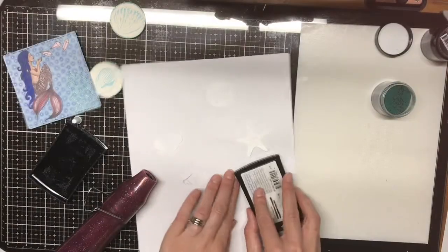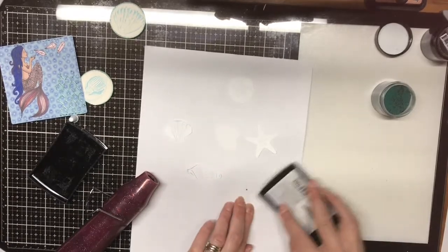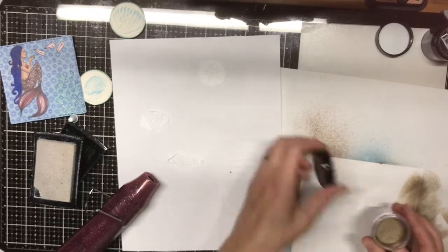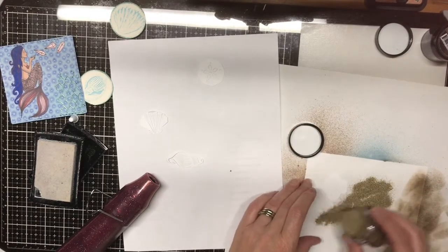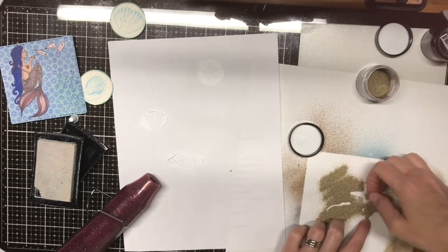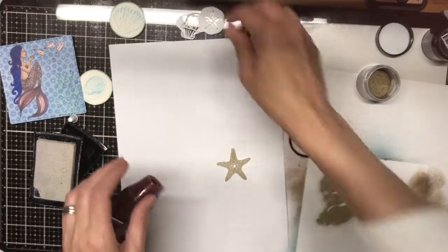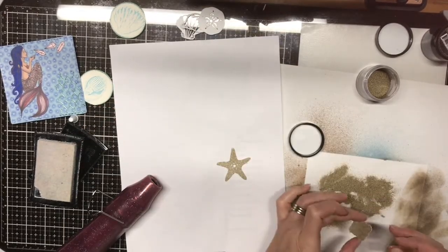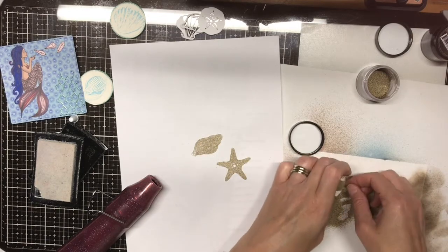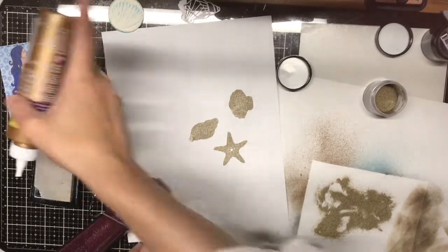Now I cut some circles out of some more Canvas Corp beach paper, and I added some patina oxide embossing powder around the edges of that, and then I'm just using some of that dirty sand, and I'm embossing some cut out seashells that are cut from a free cut file from Scrapbook and Cards Today, their blog, and you can download those for free.